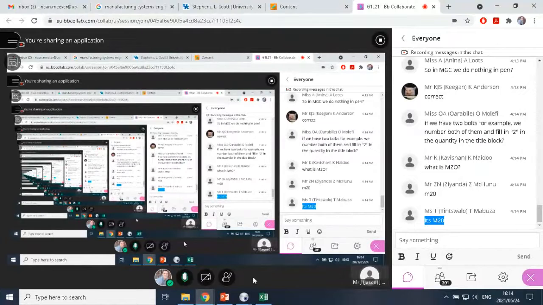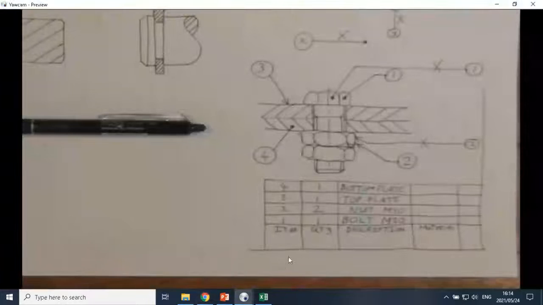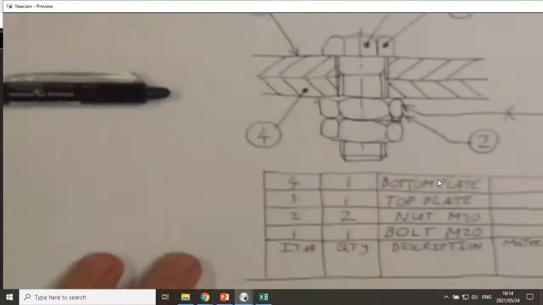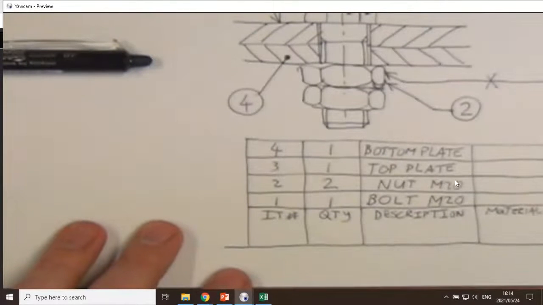Yes, it's M20. M designates that it's a metric screw thread, and the 20 is the nominal diameter of the thread.